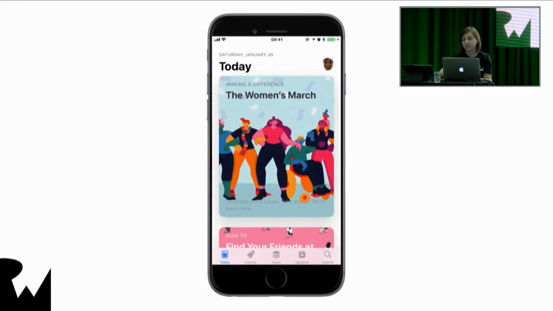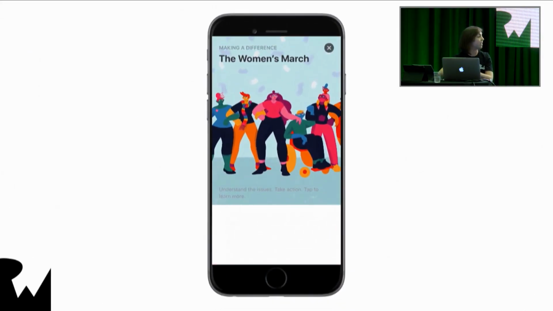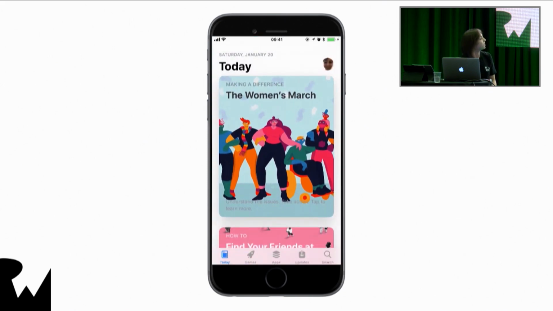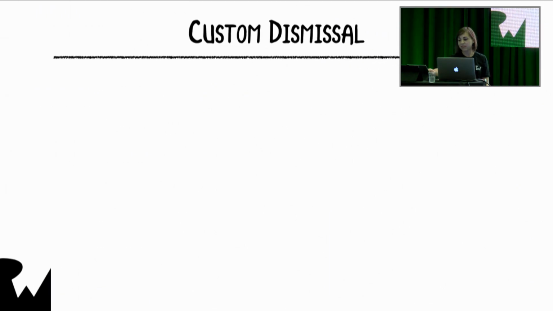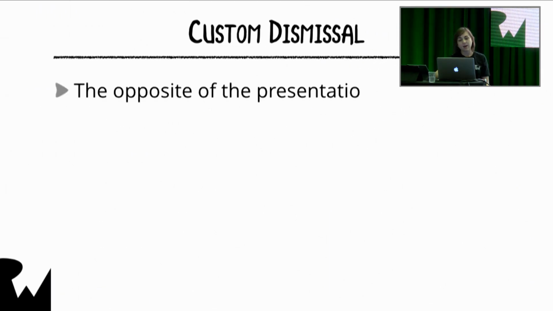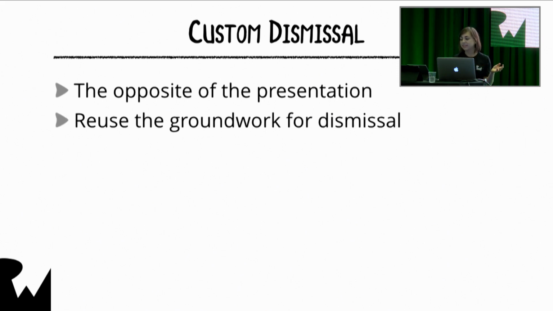So now we have the presentation, and what we have to do is complete the dismissal. In many cases, when you're doing a dismissal and you're doing a custom presentation, the dismissal is going to be the complete opposite of the presentation, which is basically what happens on the App Store app.